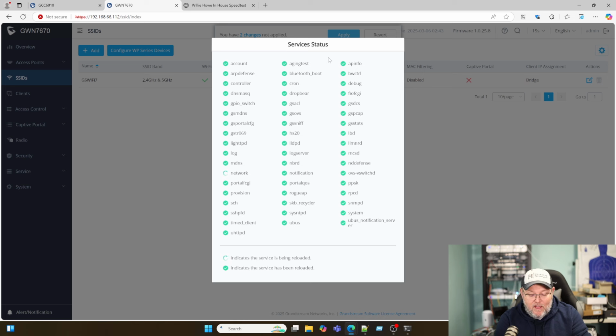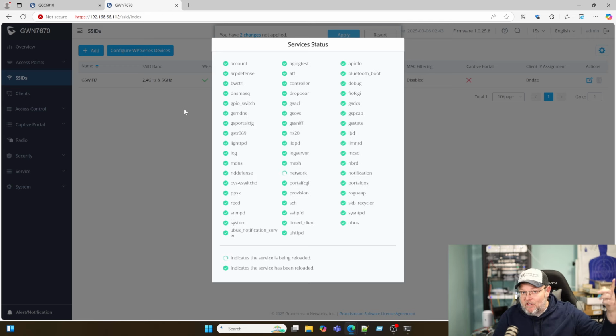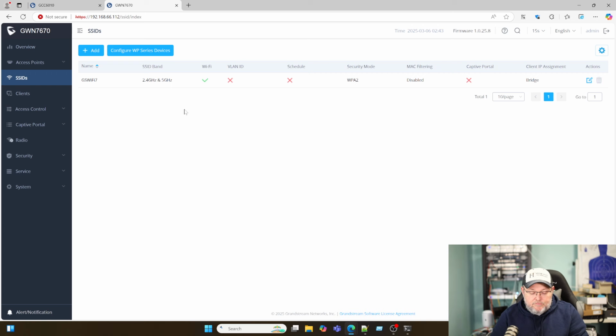Now, through my Wi-Fi 6 AP that I've got running outside of this, if I connect to that and run this speed test, it's only connected at a gig, and I'm getting about 300 megabits on that, but almost every other device on the upper floor is connected to that. So anyway, we'll see what happens after this saves its changes. I will make sure I talk to Grandstream about this and see if there's a new firmware coming out. You know how it is with all these device manufacturers, you get a new firmware that comes out, and you've got to make sure that you update and all that good stuff.